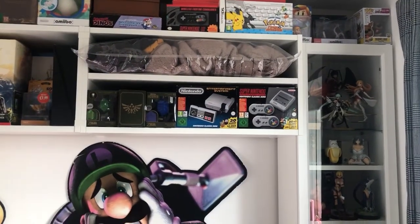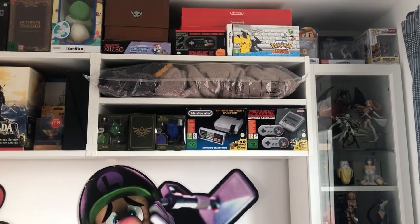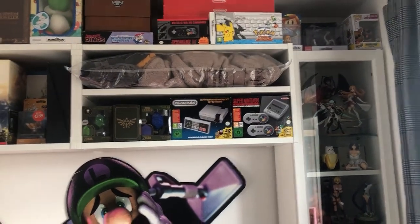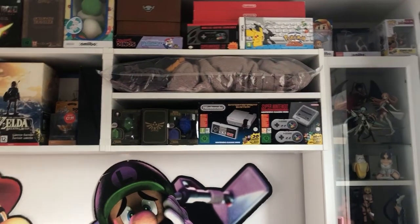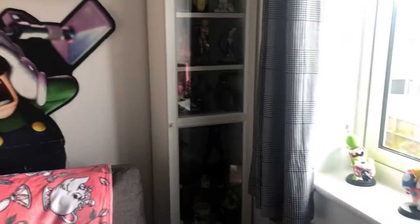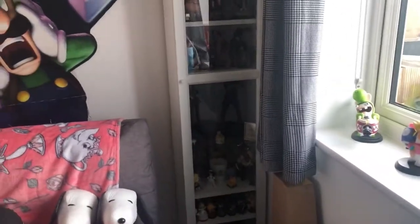To get two consoles there, so you have the Nintendo Classic Mini and the Super Nintendo Mini. The best place we found to get all those kind of things was Very, because everyone forgets them. And then we go to the cupboard.